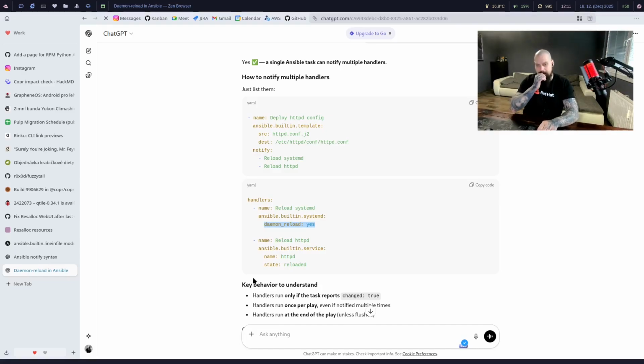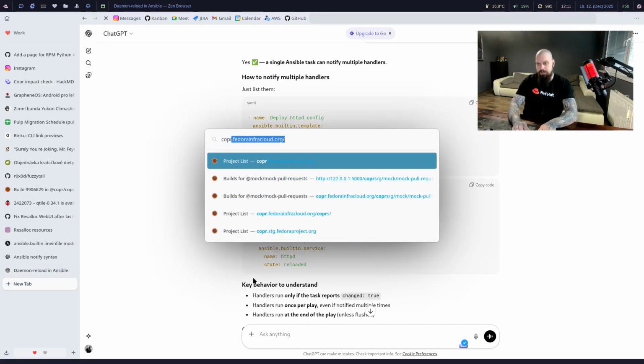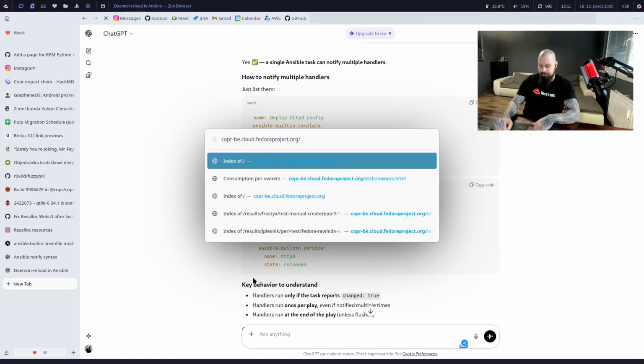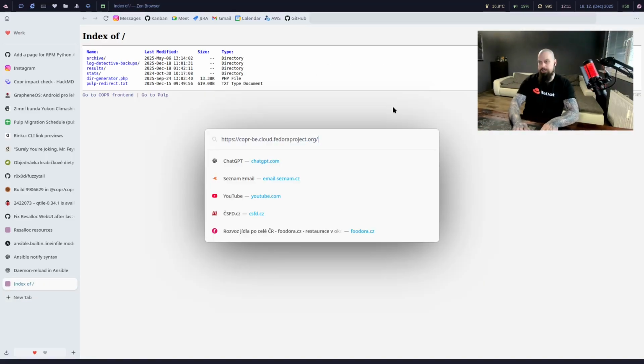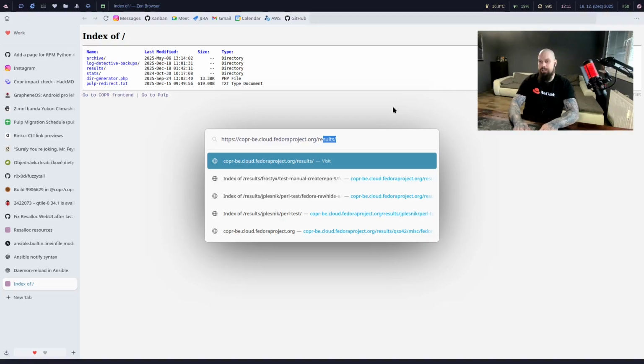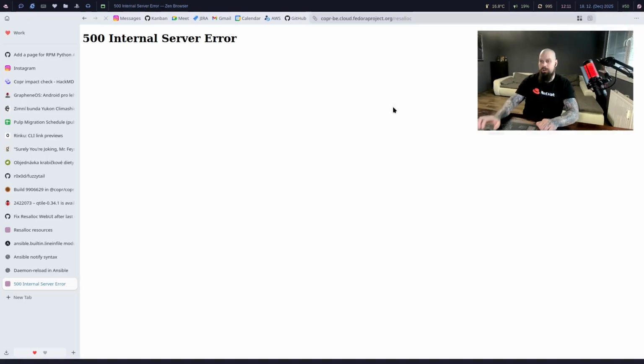And we can open Copr. So this is the URL for the uncached staging instance. So we can remove the dev, and this is our uncached production instance, and we are interested in resalloc.